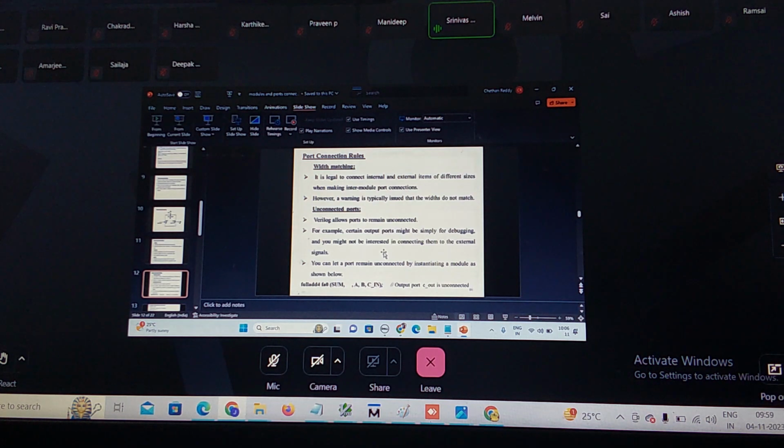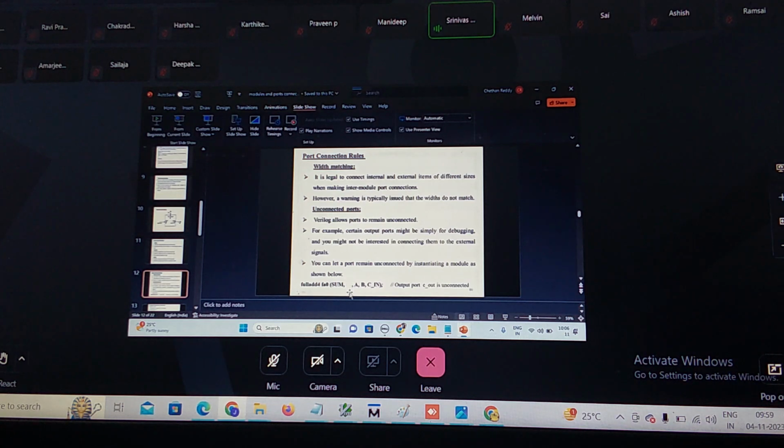So we call this unconnected ports. You can let a port remain unconnected by instantiating a module as shown below. In this example, this is a full adder. I'm instantiating my module in the design file, and I'm dropping the CO.